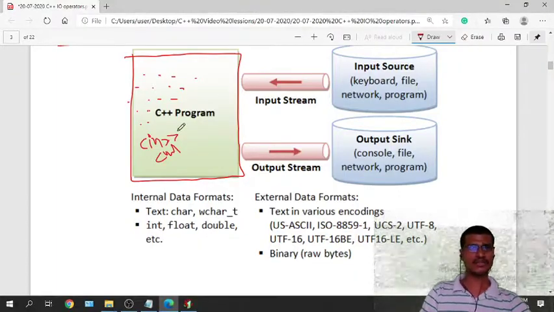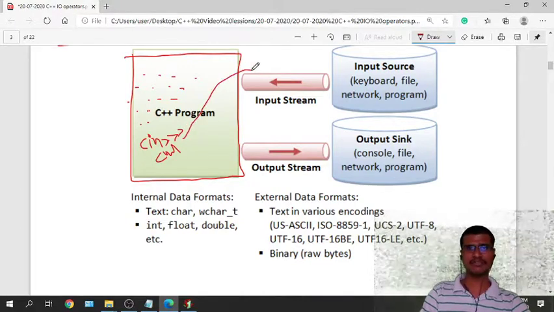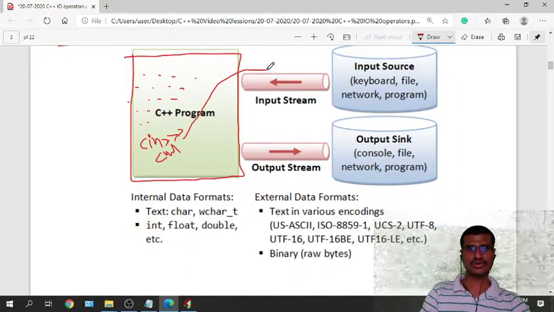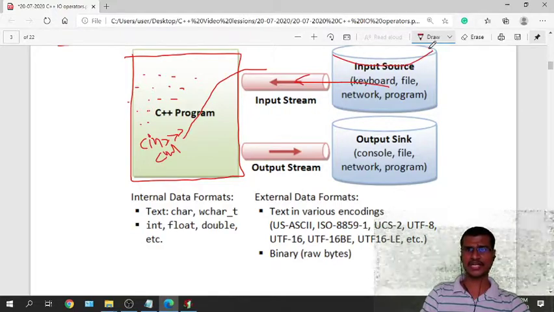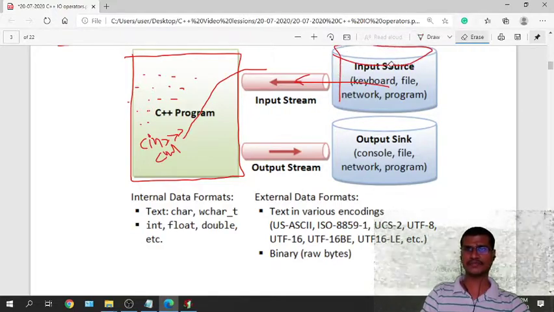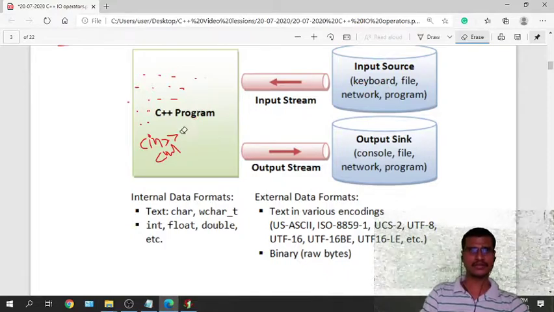Whenever we are having this cin statement, then this data will flow from the input source. Whatever data we are writing on the input source, we are taking this one.